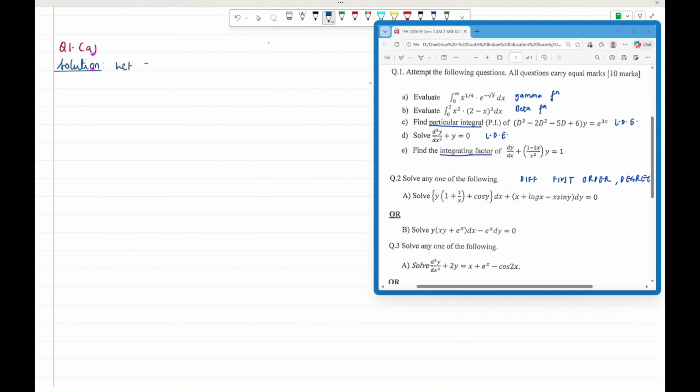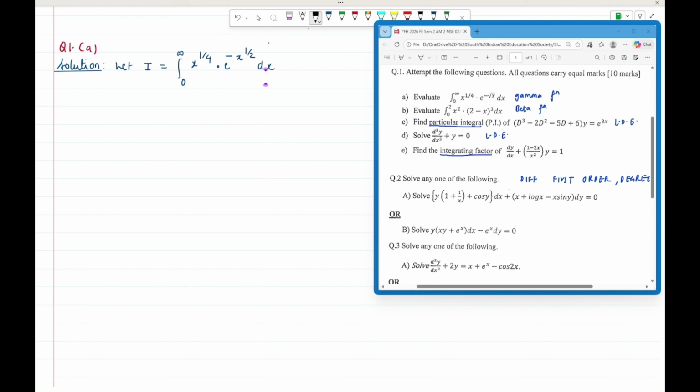To begin with, we are going to first declare the integral as I. So it is integral from 0 to infinity x raised to 1 by 4, and here we have got e raised to negative root of x dx. Now, in the last video that I uploaded on gamma functions, the masterclass, you can find the link of that video on the top right now, or also you can check in the description. We had said that whenever there is going to be a radical in the integral, we are going to rewrite that as an index. So since it is root of x, we can rewrite it as negative x raised to half dx.